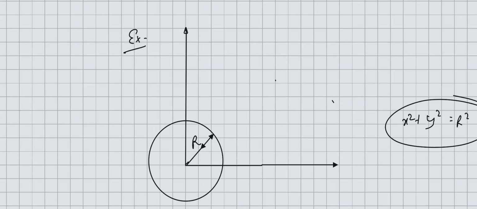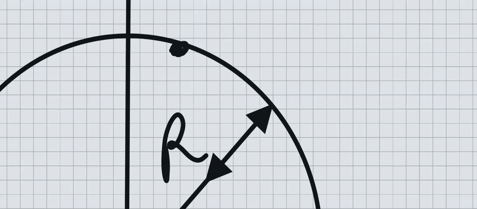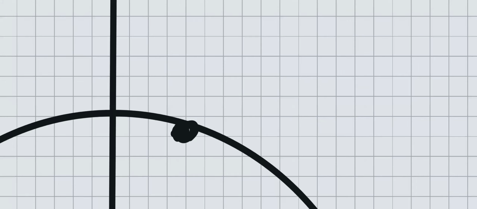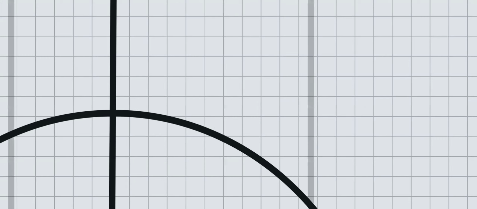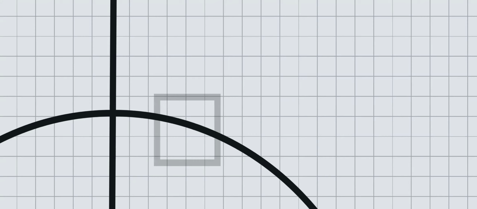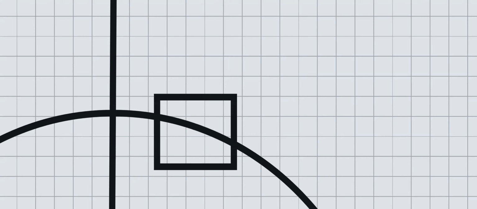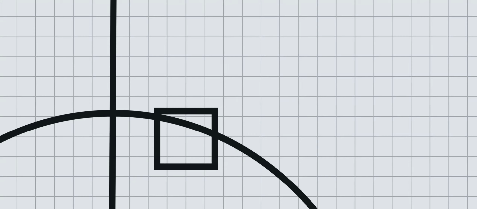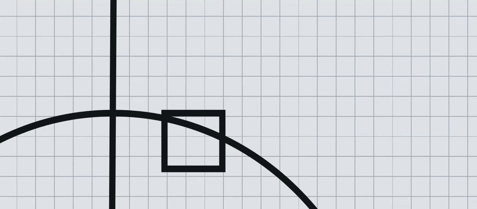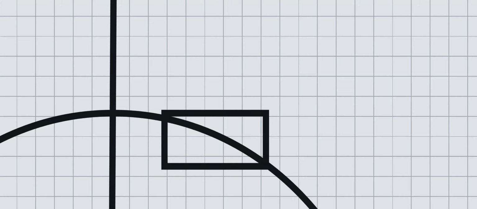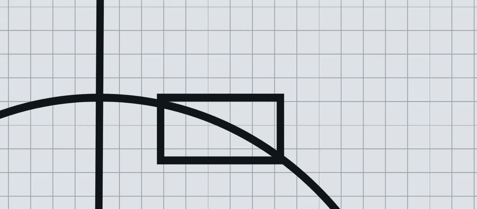If I just move to this point, I ask what is the change? But you see, this is a curve, not like the previous equation. So I'll try to create a square box. But there's a problem in this square: this value is not a constant. You can see it is varying, wherever I am reaching. Do I have an option to minimize this?